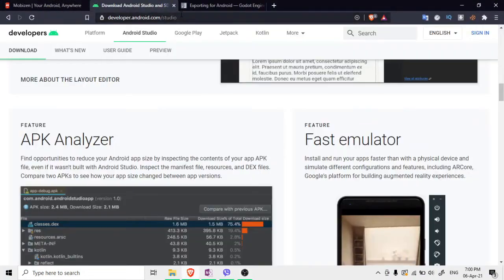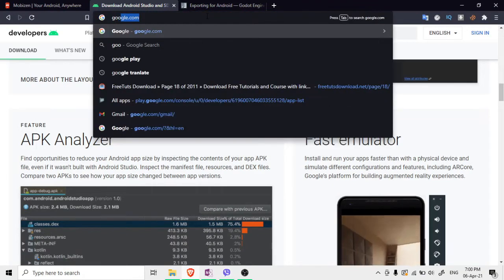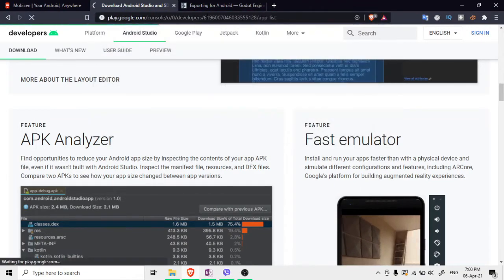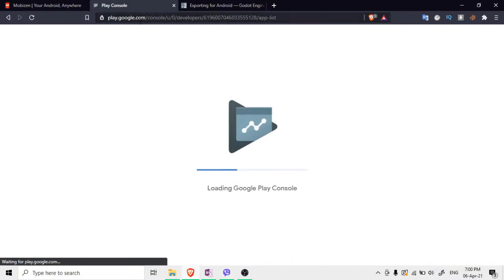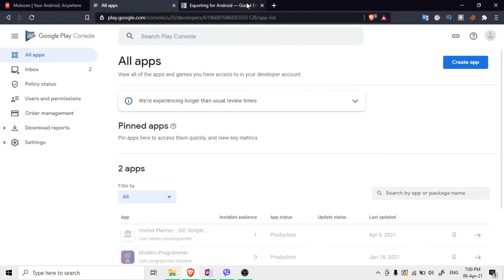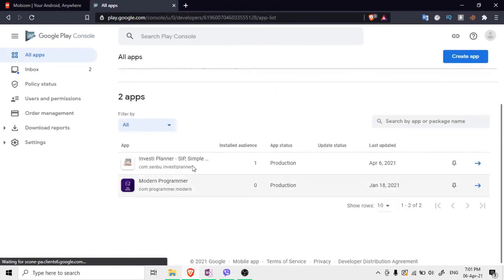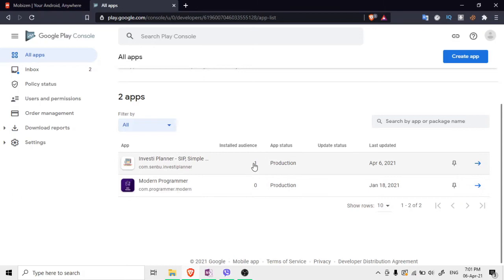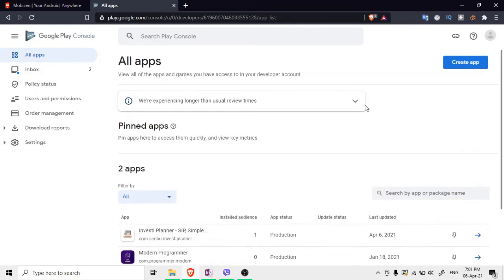So what we have to do is go into Google Play Console, at play.google.com/console. You have to go into this link, and obviously I have published 2 apps in my console, but I only have one install on audience, which is me. If you guys want to download my app, you can just go ahead and download it. I don't have any ads turned on over there, but in future I think I will be turning on ads if I get a lot of audience.